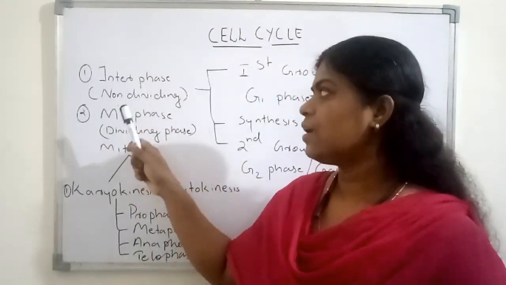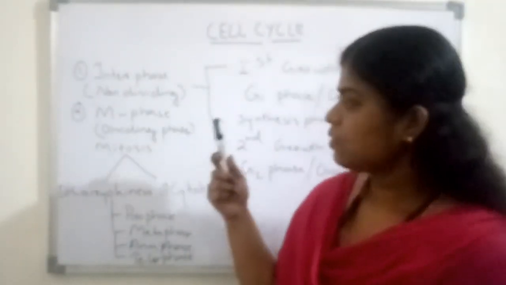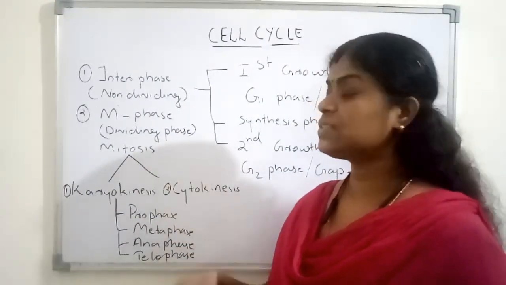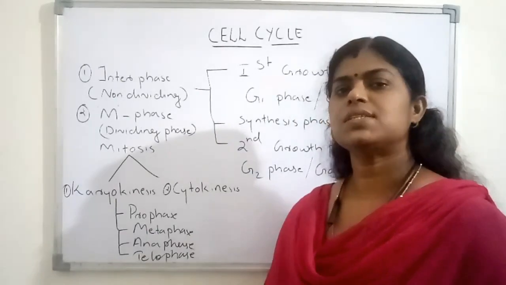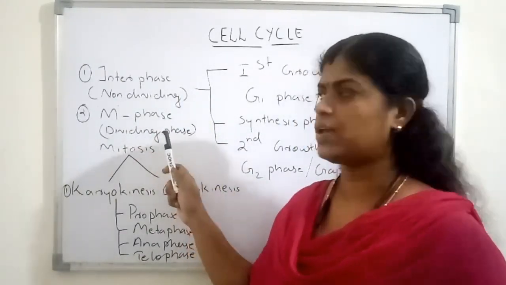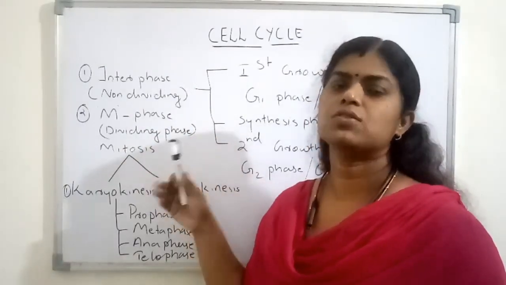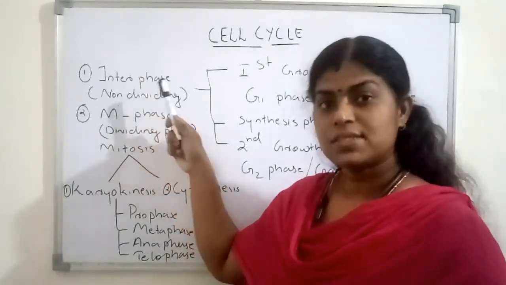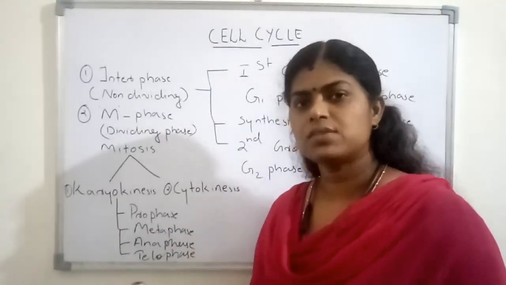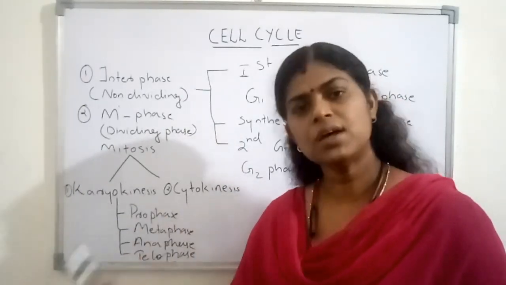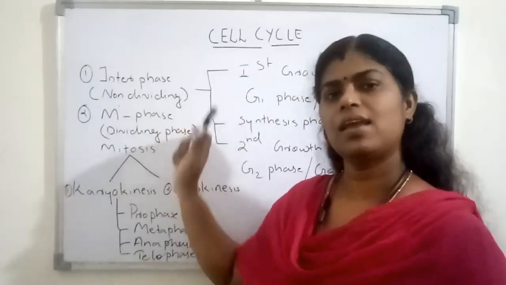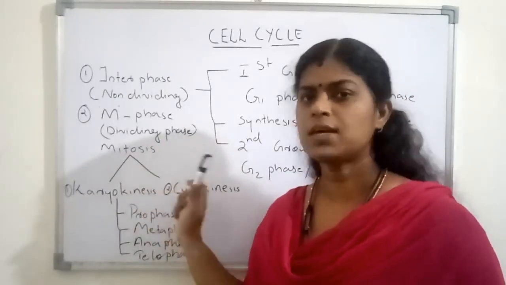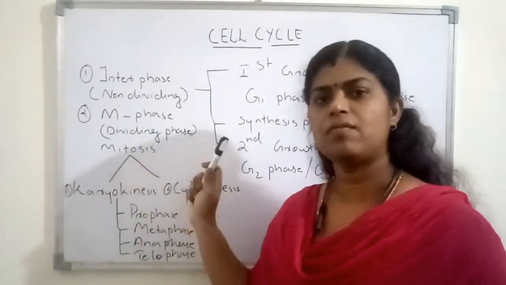In early times, scientists believed that interphase is a resting phase. No changes take place in the interphase, like that it was believed. Afterwards it was discovered that it is not a resting phase. So many preparations and changes are taking place in a cell to do the division. So in interphase, the cell is preparing itself to divide. The materials it requires for the division are collected in interphase. And as I have told you before, next to interphase, the M phase will be there. This is the division phase. In M phase, the cell will divide.